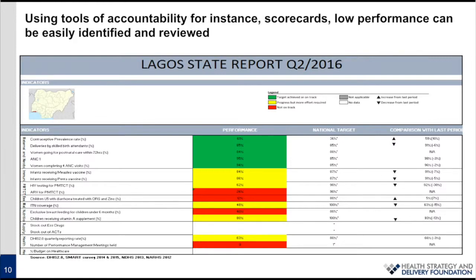For instance, one tool that's useful in terms of data review is the scorecard. Here we present an accountability tool that we used for the Saving 1 Million Lives initiative, where we had a scorecard for a state. For the very busy policymaker, this gives a snapshot of performance. Areas where you are performing well, you could color code green, and areas where there are challenges, you could color code red. That immediately focuses the policymaker on those particular areas. To generate the scorecard, you have compared performance against the particular target. You have reviewed the data to see whether the level of progress being made is satisfactory or not.